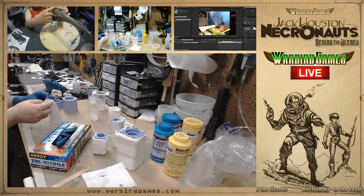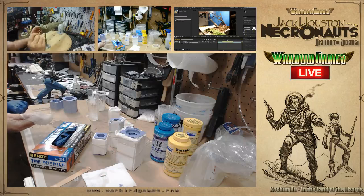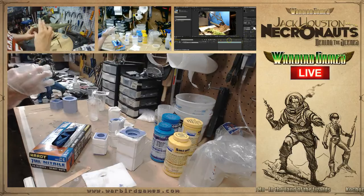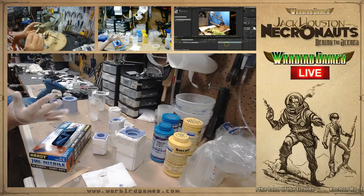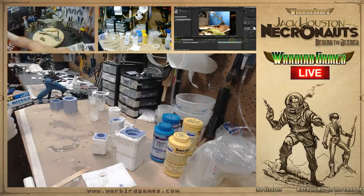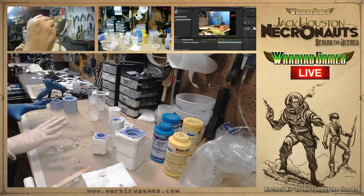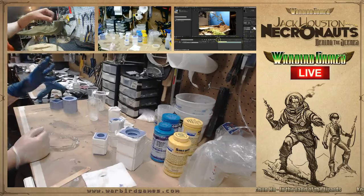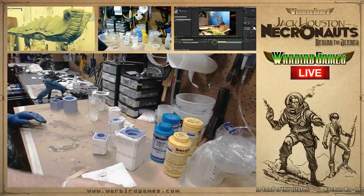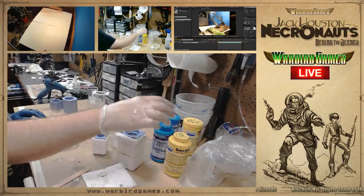I have these really cheeseball, El Cheapo vinyl gloves. Or no, they weren't vinyl. I don't know what they were. Anyway, they weren't great. They're not latex, but they're not nitrile either, I don't think. I think they're vinyl. Anyway, they're terrible, and they tear a lot. I'm just using one because sometimes I only use one glove, but occasionally I get some on my other hand. I don't want to mess with that, so I'm going to go ahead and use two. And now I'm going to use my pour technique.